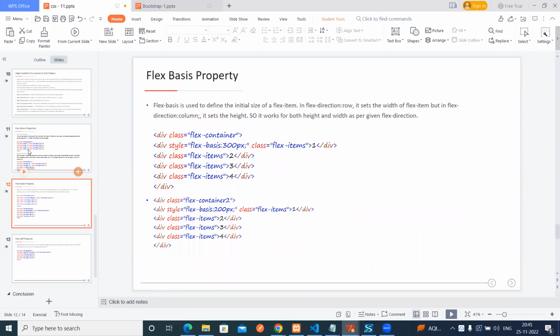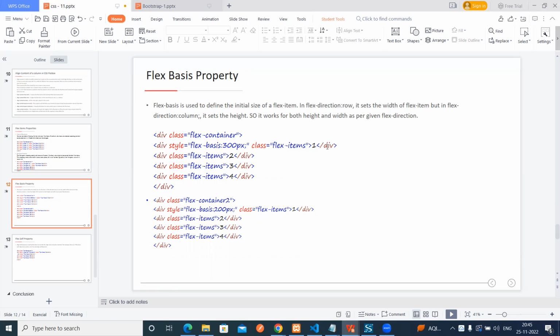So the next item is flex basis. The flex basis property is used to define the initial size of a flex item. If you want to define the initial size of a flex item, we can define it using flex-basis.